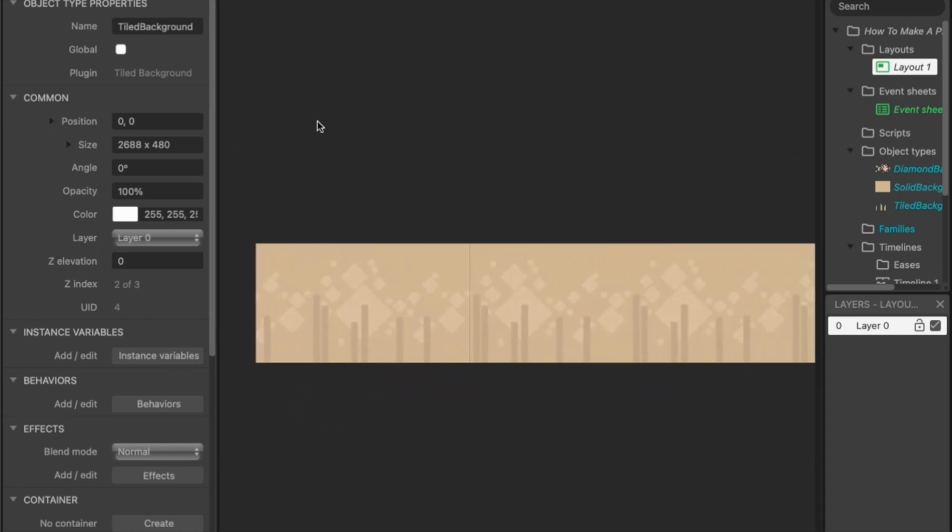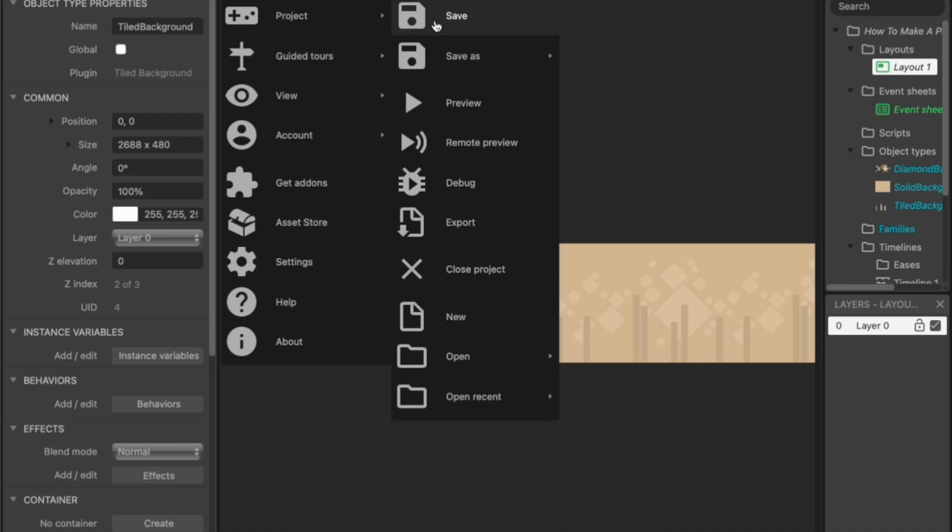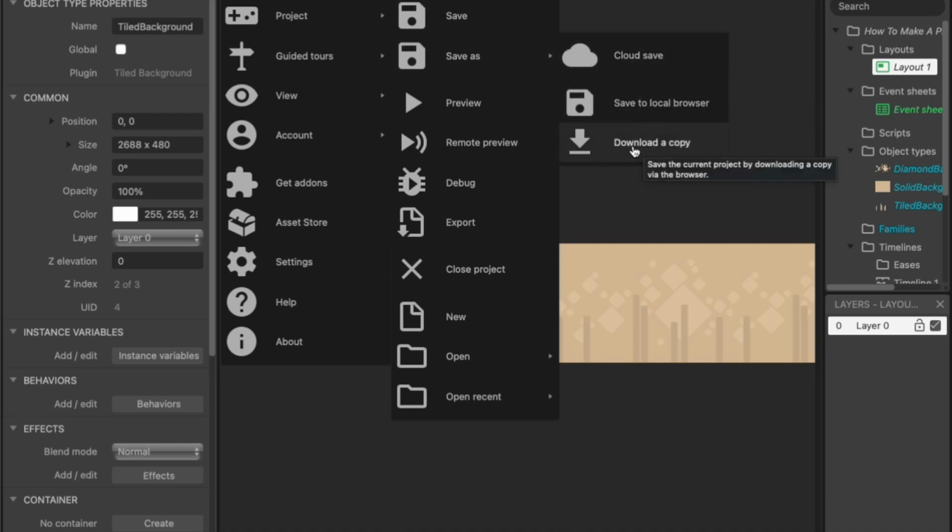This is a good time to save your project. Construct has two options. You can save it as a local file or save it to the cloud. So I'll go to Menu, Project, go over to Save As, and then go to Cloud Save. Save locally or download a file.